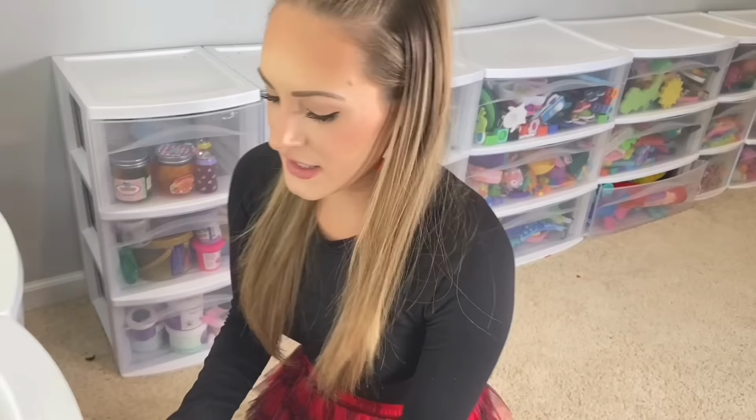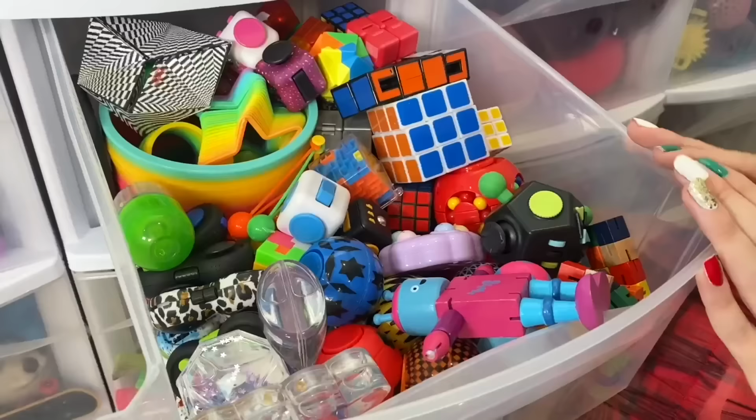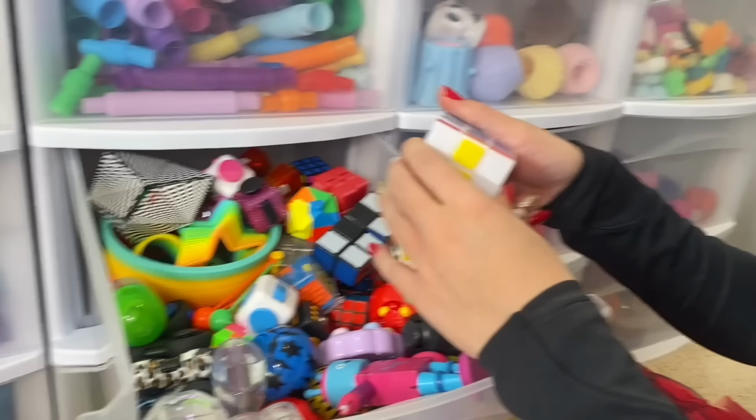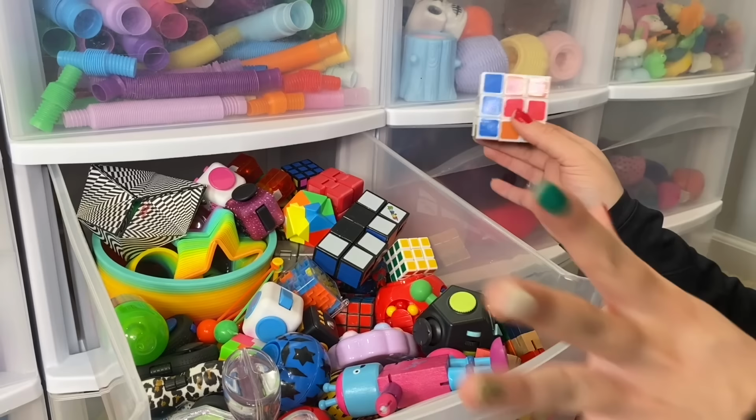This next drawer, it doesn't get much love, but you know what? I think it is so neat. So these are my puzzle fidget toys. We've got Rubik's cubes, and guys, let me know if you've ever solved a Rubik's cube because I have not. Oh, darn it, see, I just messed it up. And even though I didn't do that much, I bet it would take me a long time to fix even just that. I don't have the patience to do that.